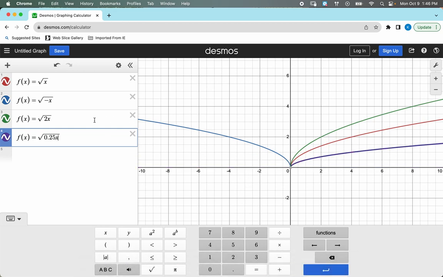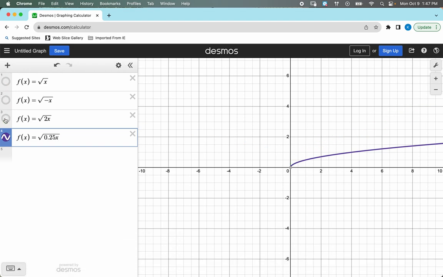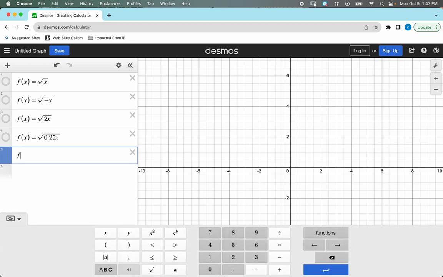And then these two are a little bit counterintuitive. They're kind of the opposite of what you would expect, because we're used to 2x squared stretching your graph and making it thinner. But when you're working in the horizontal direction, that whole number of 2, or that value that's greater than 1, seems to actually make it, for lack of a better way to describe it, wider. And using the fraction seemed to make it flatter. Okay, and we'll talk about that in the lesson, but that's a key thing for you to note while you're looking at these for the first time. Okay, I'm going to turn off my root functions now and do the next set.